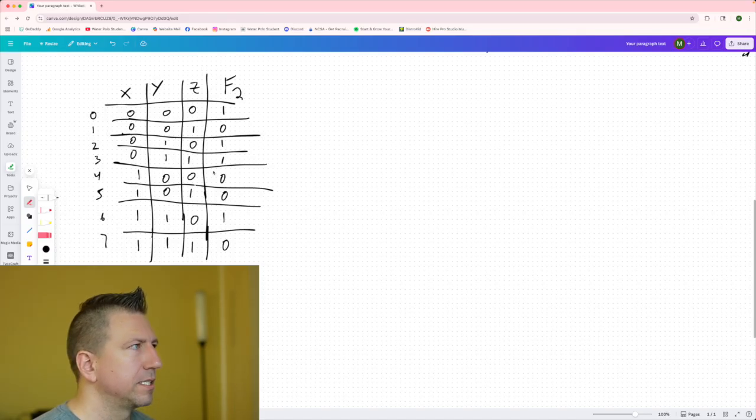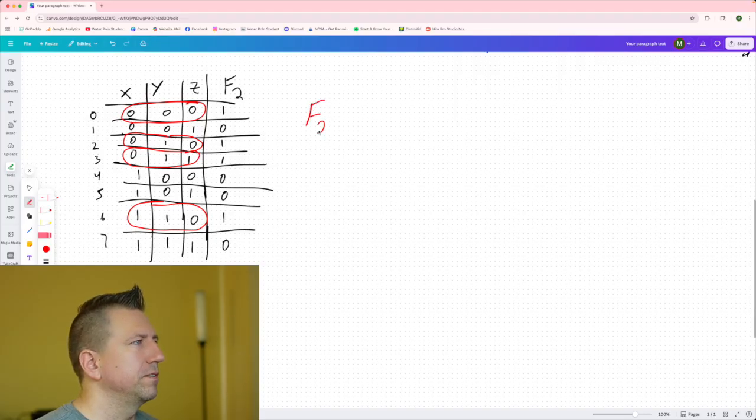Okay. And so again, I want to select the rows where the output is 1 and take a look at their input sequences. Once you get good at this, it's pretty fast to do. This time I'm going to go directly to writing the expression.